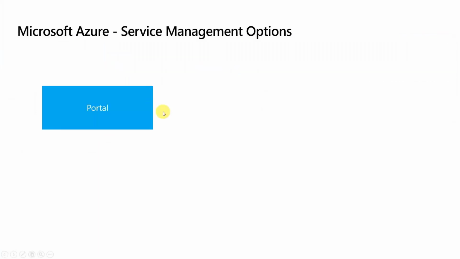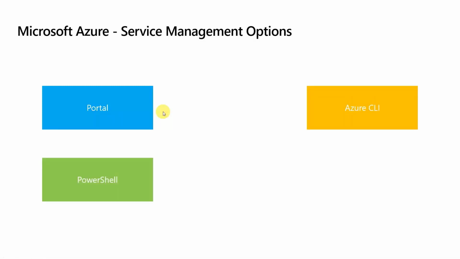The other options are automation. One of them is Azure CLI, and another is PowerShell. Using these, we can write commands or code which can be used to create Azure resources. The first one is the portal. Using this, we can create Azure resources like servers, databases, websites, and storage for storing files. We can do all this with the portal as well as these two technologies. But a very common one in the industry that people follow is something called IAC.